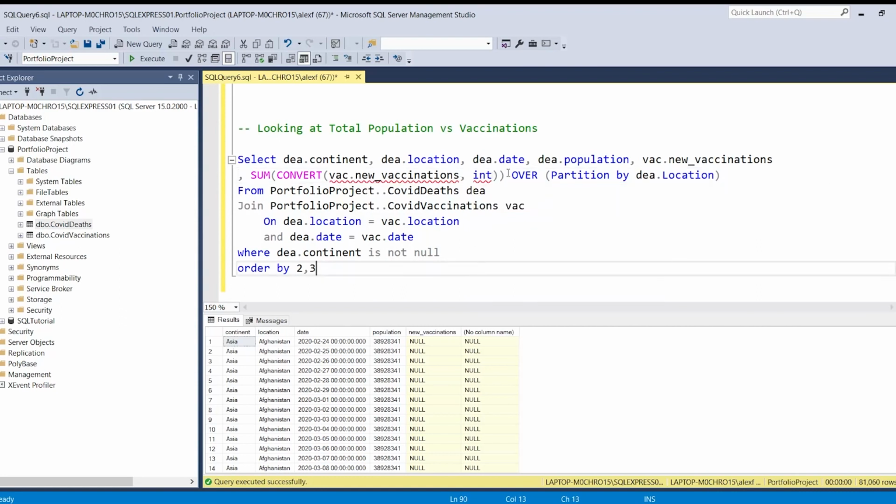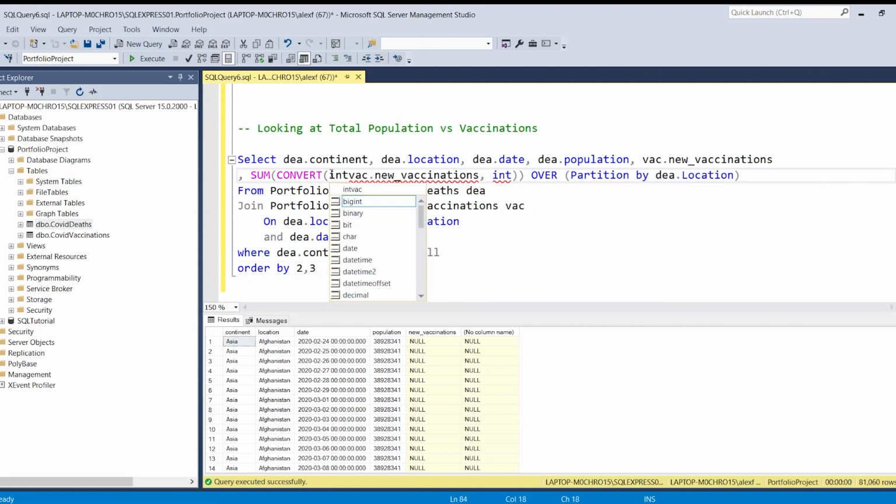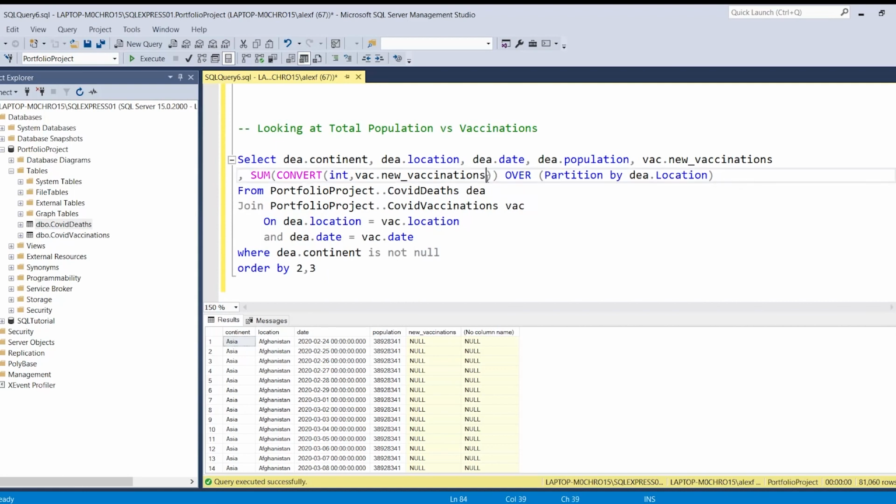Or is it integer comma? Let me try integer comma. I think it's that way actually. And you can do it this way as well. That is up to you. Either one is totally fine. If you want to use both, that's even better because then it kind of shows that you can do both. But they basically do the exact same thing.